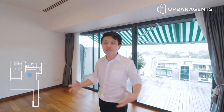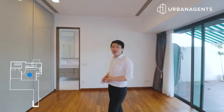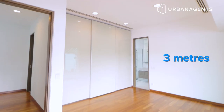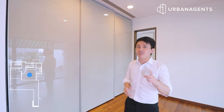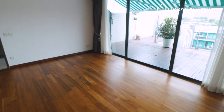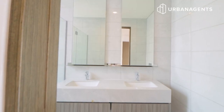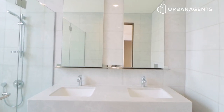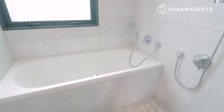Take a moment to soak it in — isn't the size of this master room just amazing? The wardrobe is a whopping 3 meters wide. You'll never need to worry about wardrobe space ever again. This master room has full access to the roof terrace, and the entire wall is covered by glass — 100% — allowing maximum sunlight to come in. The master bathroom is full size with a double vanity for his and hers, so no more fights in the morning getting ready for work. You also have a standing shower and a bathtub right next to each other.